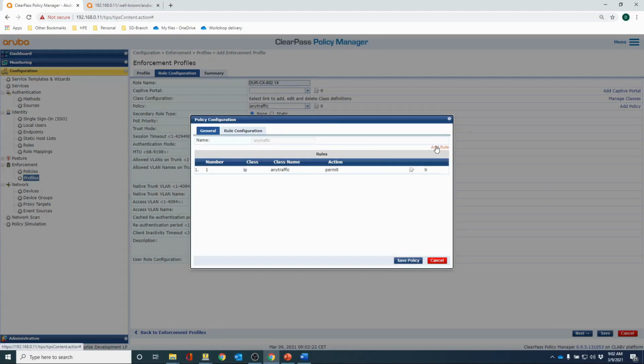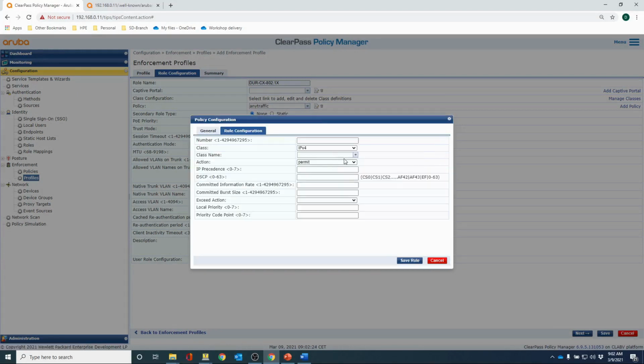I can add rules. Obviously, any traffic allows you any traffic, all the traffic, but I can just add classes and perform different actions on those classes. I can set DHCP values. I can set local priorities. I can set the CIR, the CBS, all these things that you typically would set in a policy.